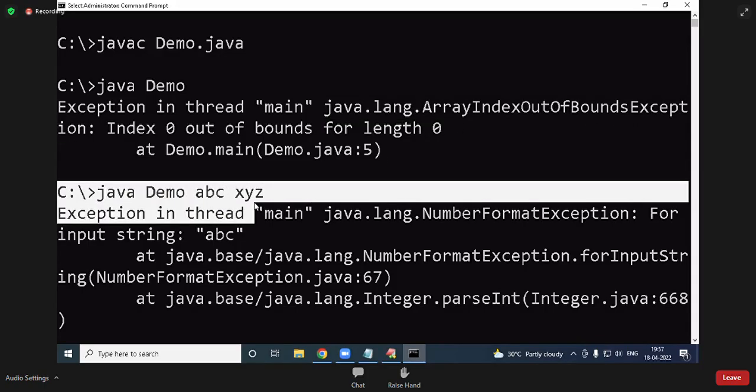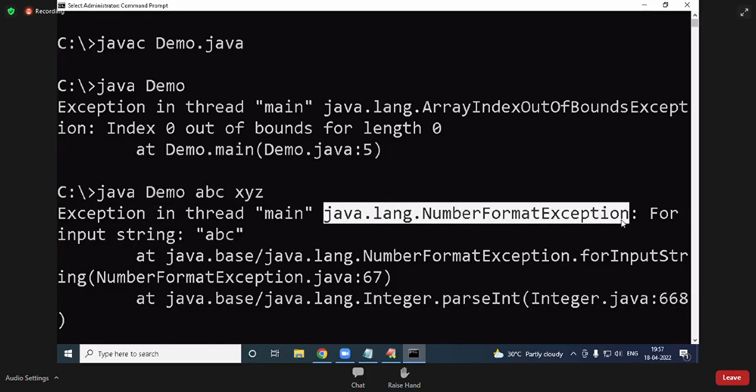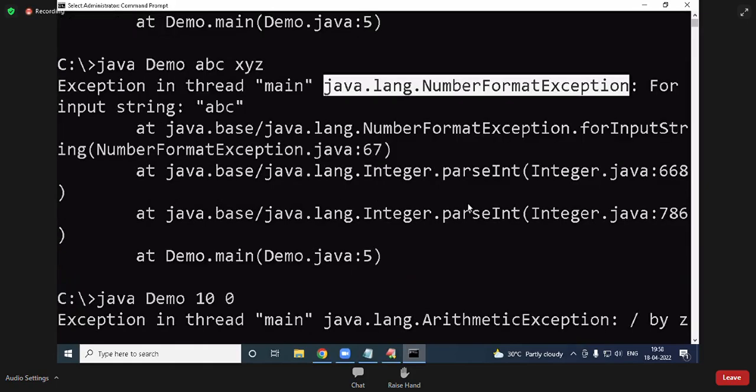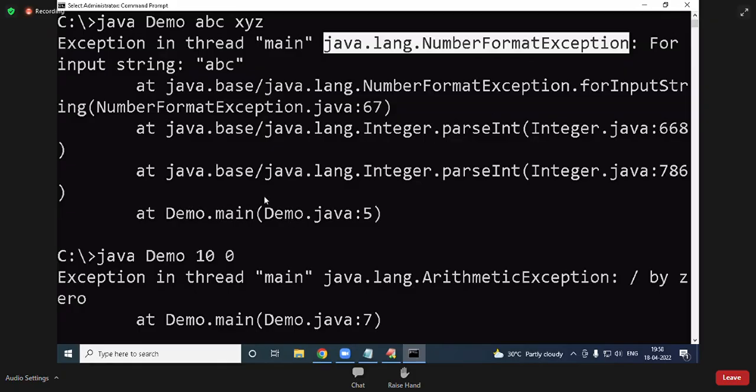Next, execute like this. Write this. After writing this one, the order. java.lang.NumberFormatException. Okay.